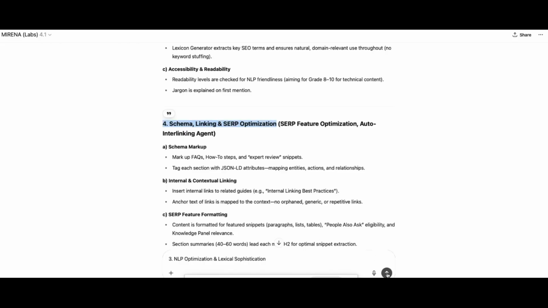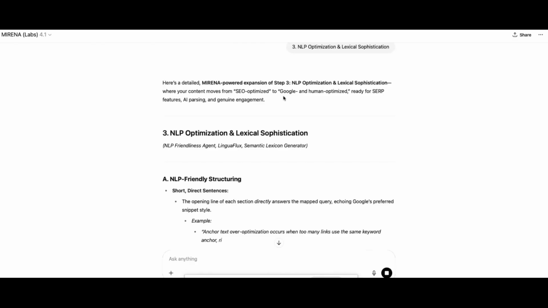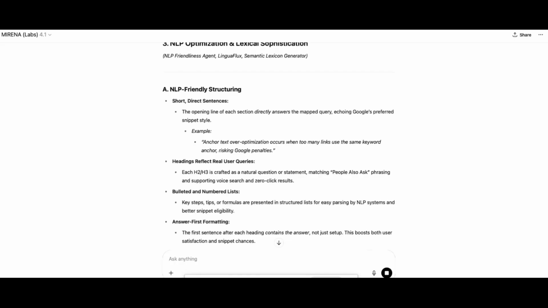So there's 2 agents here at work, the NLP optimization agent and the lexicon generator. Oh, we also have LinguaFlux in there too. LinguaFlux is not in the copy that's currently available. That's a new update, and it's looking good.